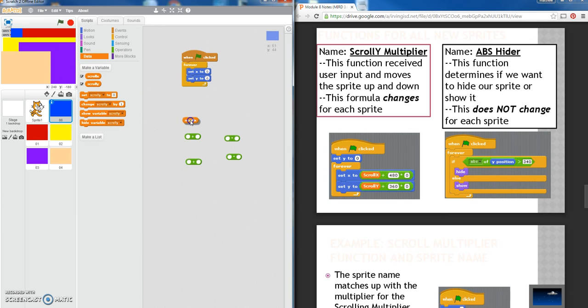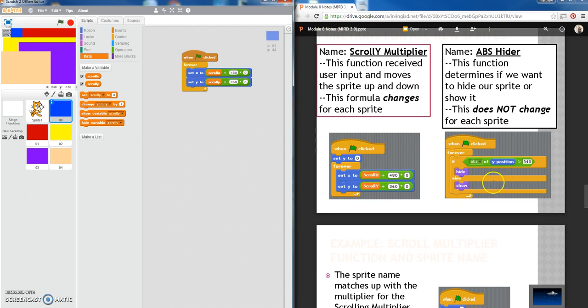Scroll X goes in the top one, scroll Y goes in the bottom one, and this here should be 480 times 0. And it should be 360 times 0. And then take them both and put them in the corresponding ones. And then take the plus, put it in here, X at the top, and put it right here. Okay, this is going to set the location of my thing. You see it's 0, 0? It matches up here, 0, 0.